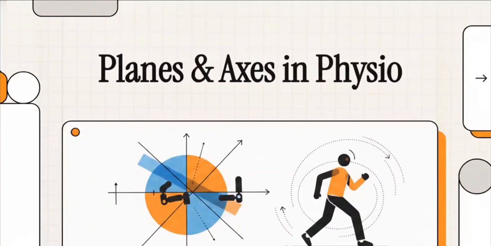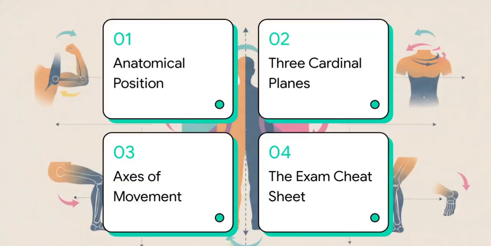Welcome to this explainer. Today, we're diving straight into the invisible geometry of human movement. If you've ever struggled to visualize how our joints actually act as hinges, or how physical therapists analyze a gait, well, you're definitely in the right place. We're going to break down the source material and basically build a blueprint of exactly how the human body moves through space. Here's our roadmap for today.